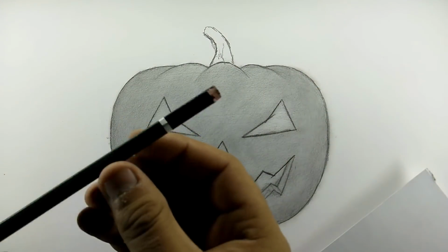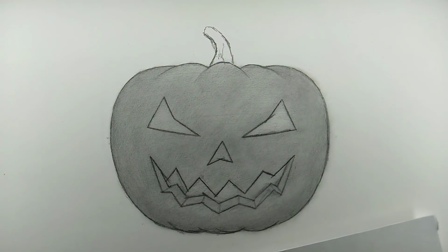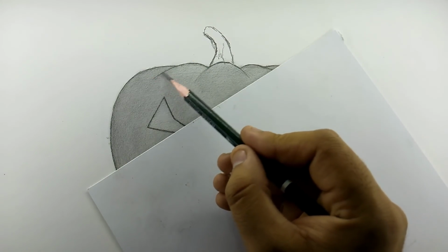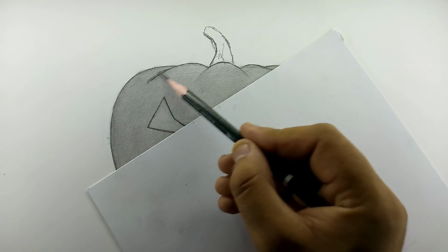And here you go. Now I'm gonna use this 3B pencil to add some darker shades on the pumpkin. I'm gonna add some darker shades in and around the grooves to make it a little bit more three-dimensional. You can download and follow the reference image if you want.